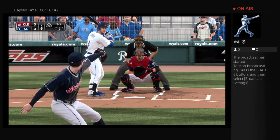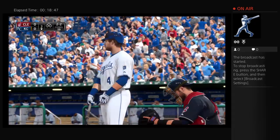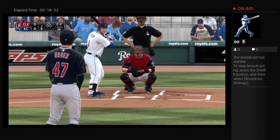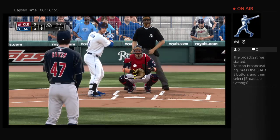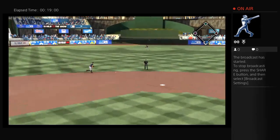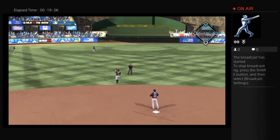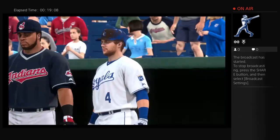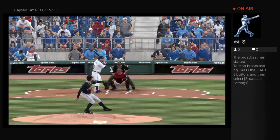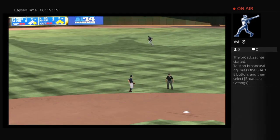Here comes a 1-2. To 2 balls and 2 strikes now. And I think that's what they were trying to set him up for. Going with that changeup down in the zone on a 1-2 count. Very difficult to react to, but he did a great job of holding back. Here's the pitch. Now here's a ground ball that'll get by the mound and into center field for a leadoff single. Yeah, he hit a good pitch there. This thing's toward the outside part of the plate, but he stays with it all the way. Uses the big part of the field and gets himself a base hit.